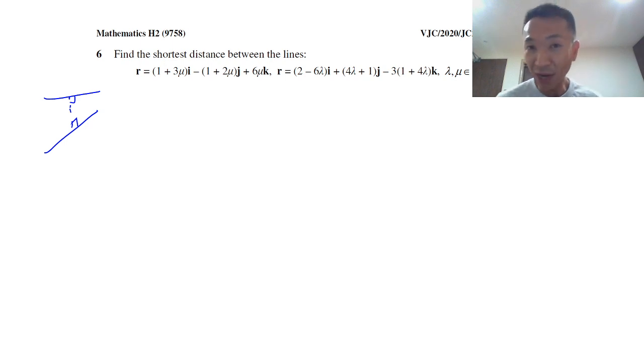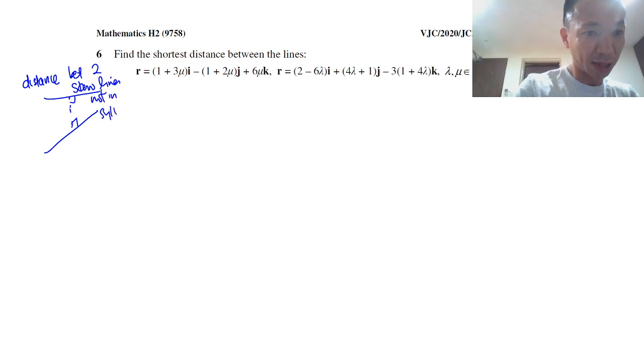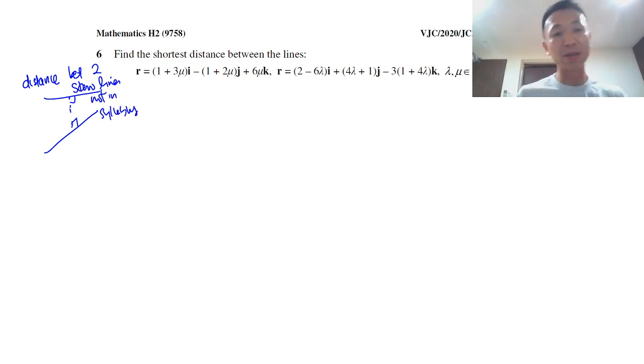Did I cover that in lecture? No, I didn't, because actually it's not in syllabus. Okay? Shortest distance between two skew lines, not in syllabus. So unlikely, or rather it's not possible, that they will ask you that. Okay? So that one is gone. So definitely these two lines are parallel.